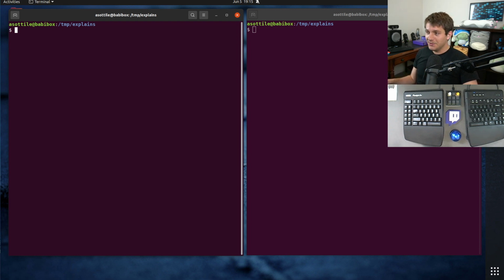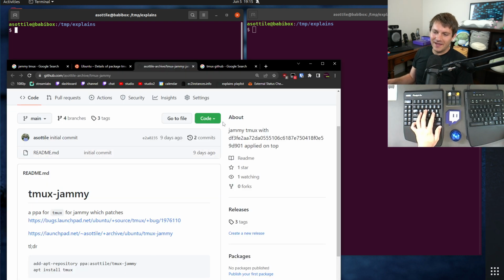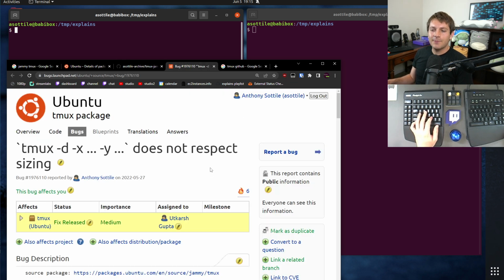And today we're going to be fixing tmux for Jammy. I already did this, so I'm basically going to be replaying what I did here. But there's a bug in tmux where -d -x -y just doesn't work in the version that is packaged for Ubuntu. Now I need this particular setting because my text editor tests itself using tmux. It's a long story, it doesn't really matter. But fortunately, this has already been fixed upstream. So I basically just want to take a patch that's already been applied to tmux and patch the Ubuntu package so that it works on my machine.